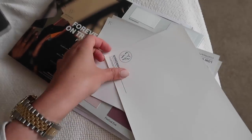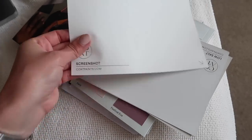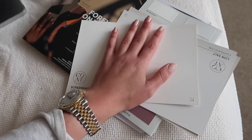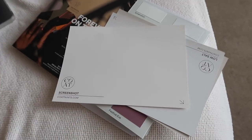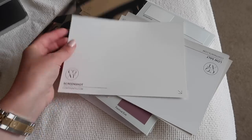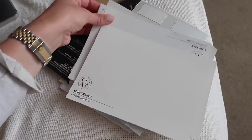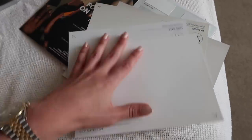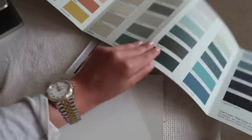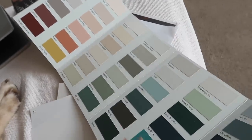So the paint, I wanted to keep it quite light and bright. So I ordered these sticker samples, which are amazing, by the way. So genius. The fact that you can just remove the backing, and you can position it in different areas, switch it around so you can see exactly what the sample is going to look like in different lights, and obviously it saves on having to buy a sample pot to paint here, there and everywhere. So yeah, these are genius. I ordered the white pack, which comes with these four samples, and then I also ordered one of these little sample books, just so we can see all of the different paints that they have to offer.